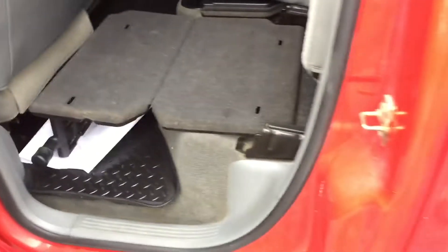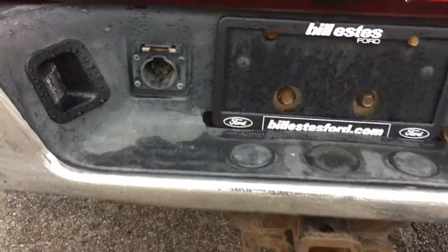For being an '06, all the buttons and dials work, the radio works, there's no check engine lights on. There's a flat floor that you can pull out for loading and unloading. The bed looks like it's in decent shape — we're an '06, it has been used for a couple things. It does have the tow package on it, so you can hook up a trailer.